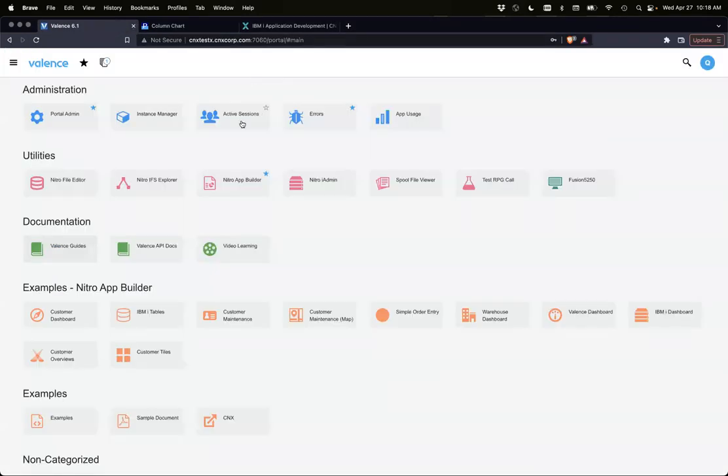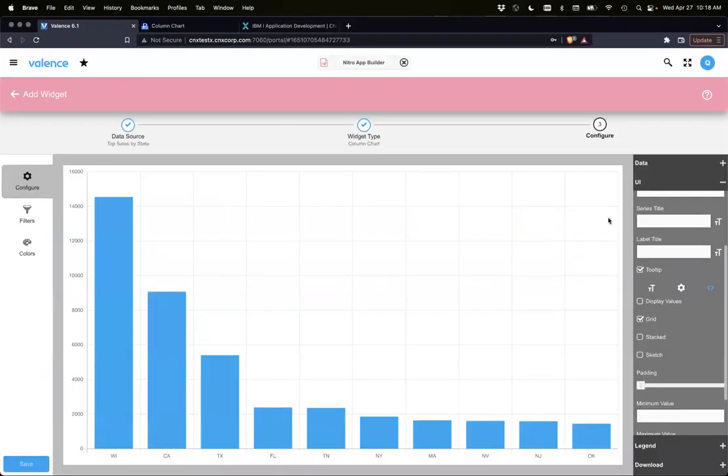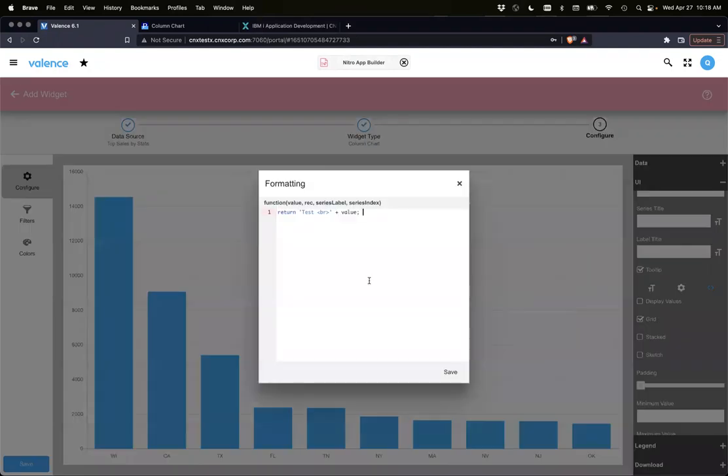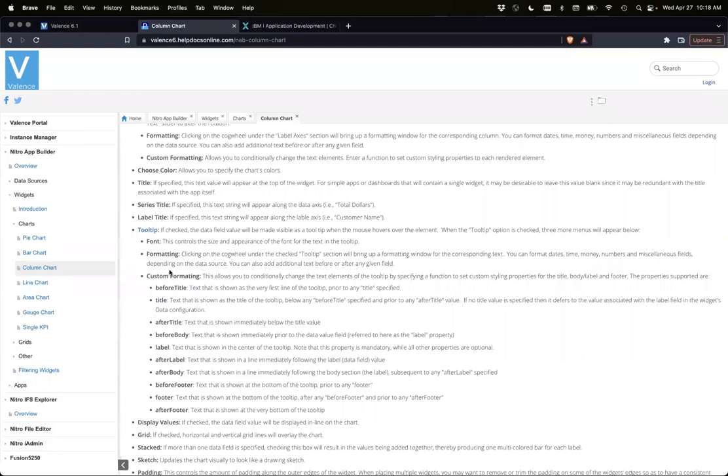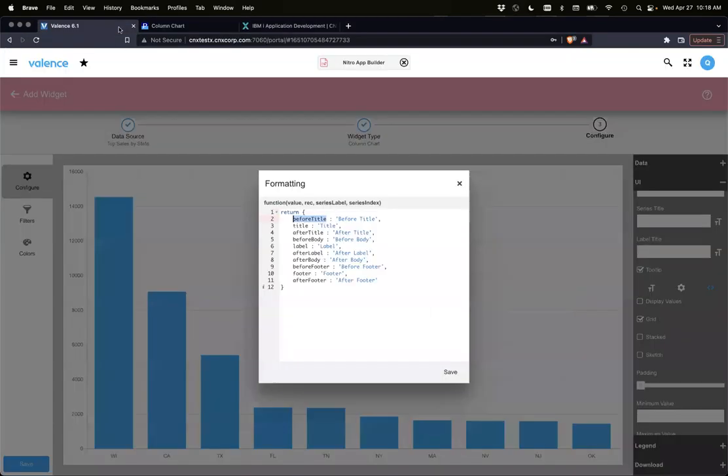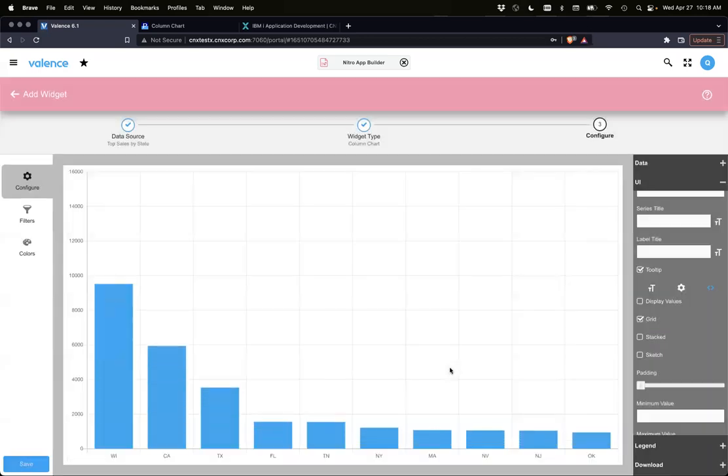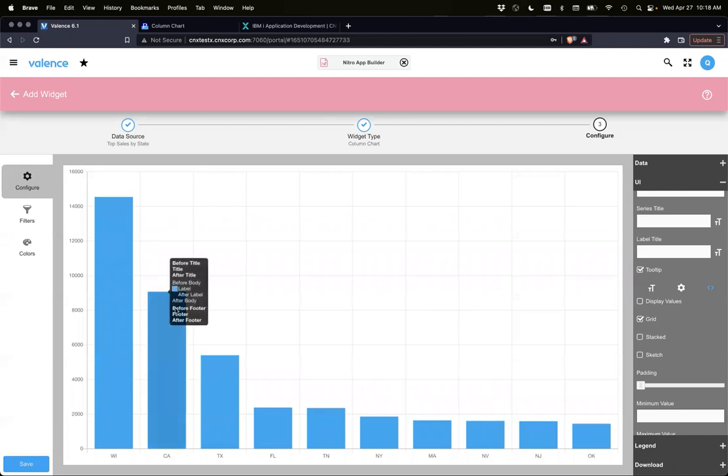So we're going to go back here. I'm just going to remove this and paste this in. So I'm returning, this is an object, and then I have all of the properties that we state here in that object. And I have some text before title. Let's just save that and see what we get here. It's not going to look pretty, but it is what it is. So this gives you the ability to have multiple lines and adjust things that you might want.